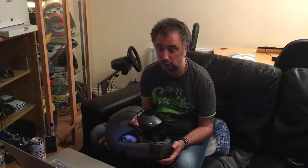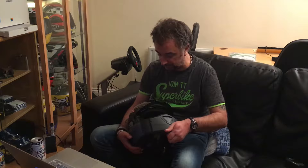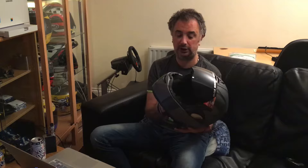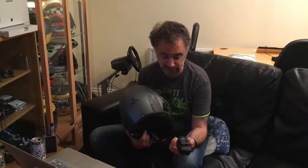It's the crash helmet that is my current favorite for riding on the Harley and motor logging. The main reason is because it's one of these flip-lid ones, so I can actually turn it into a half-face lid and then quite easily click it back down, lock it into place, and then it's a full-face helmet.